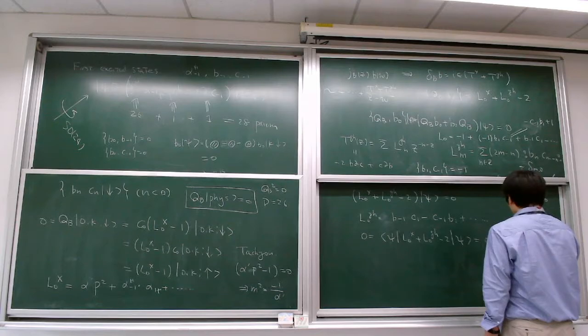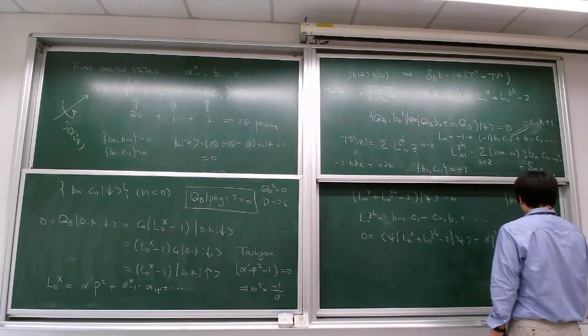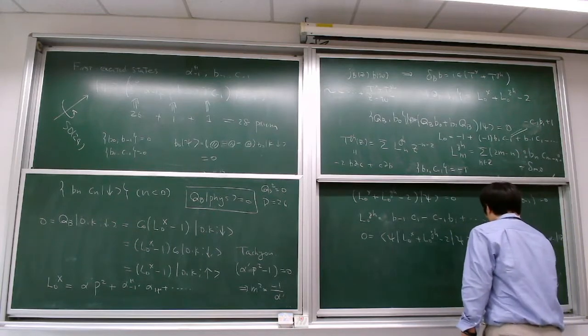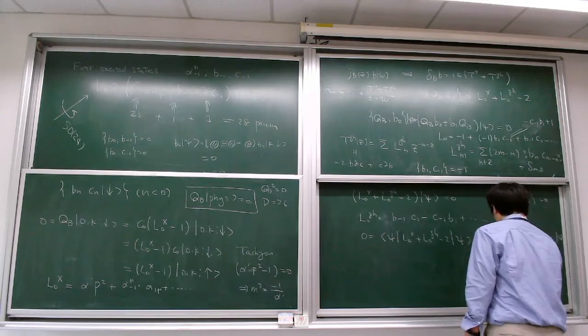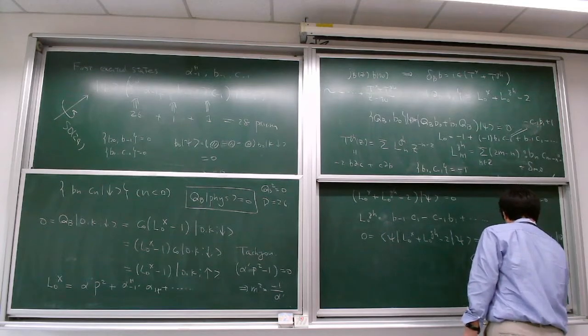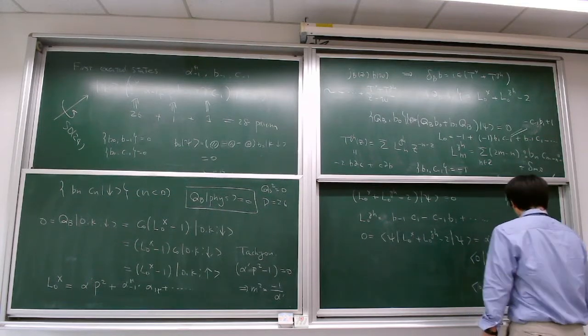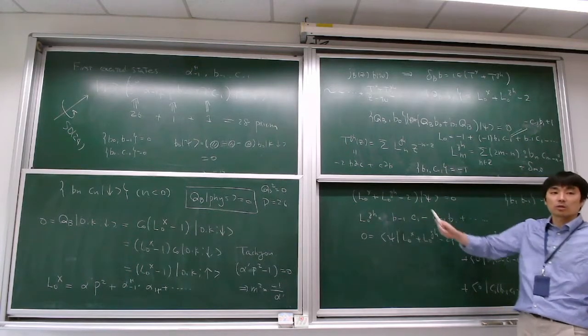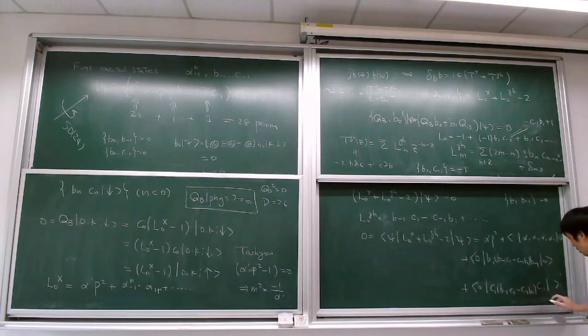So B minus 1, C1, C minus 1, B1, and B0, and 0, B1, and C1, B minus 1, C1, C minus 1, B1. Okay, this acts on here. So these are the relevant parts. And you have to use the anti-commutation relation, and also another piece is minus 2 here. Should be minus 2. So these are the relevant parts, and you should use the anti-commutation relation.